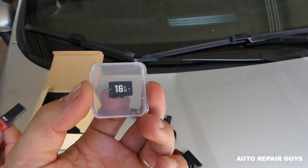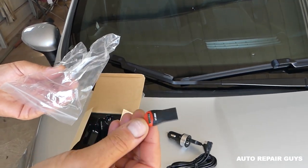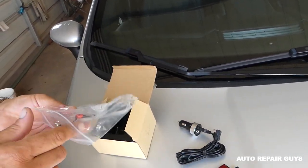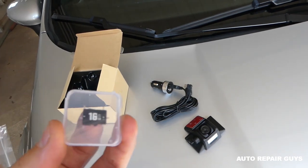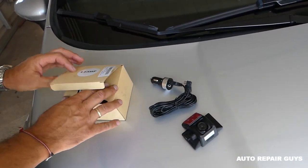It even comes with a 16 GB micro SD card. And this is the USB adapter for it. That's pretty cool. Most of them don't even come with the SD card. So all you have to do is just push it in.